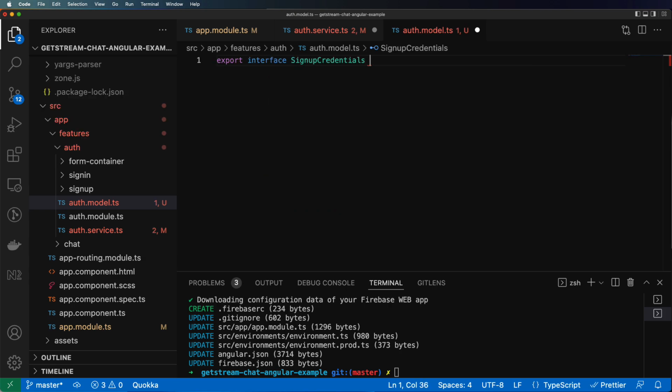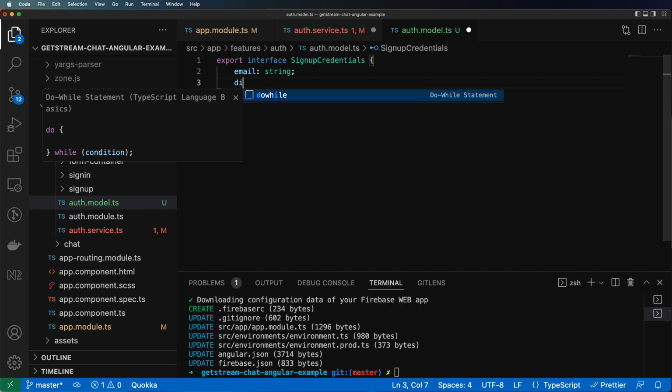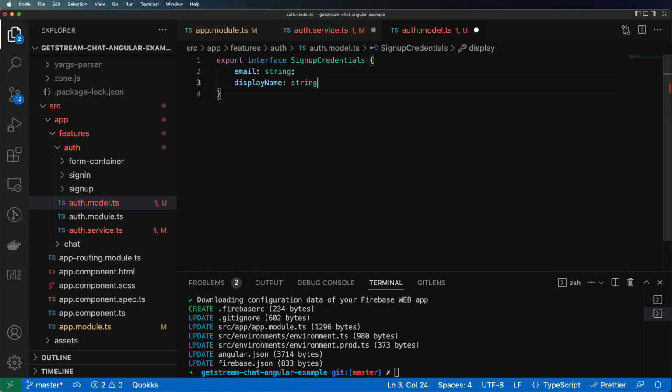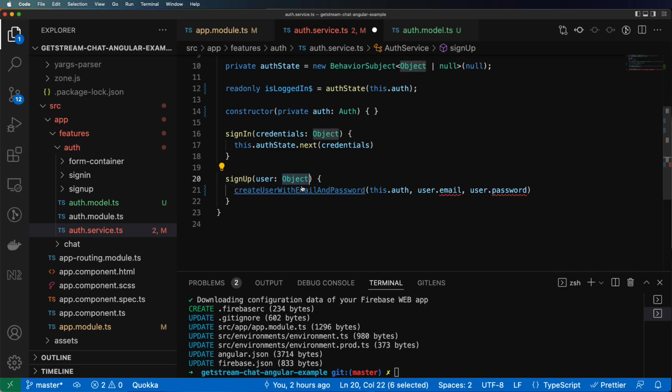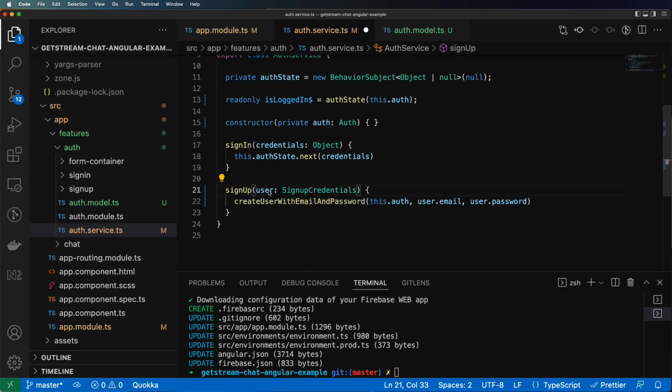I call it sign up credentials, and there I define the email that is going to be a string, and then I have display name that is string as well. And what do we have else? We have a password that is also string. Cool, so now I can copy this interface and replace my object right here. Don't forget to import that.